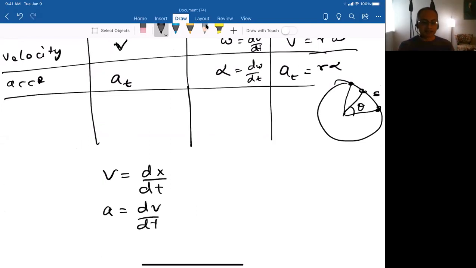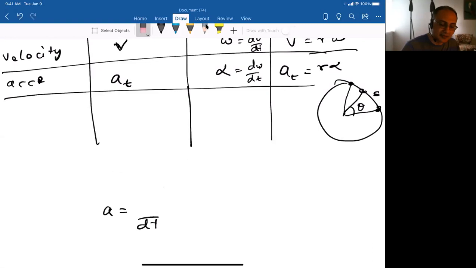We saw that if the acceleration is not constant, then if you want to find the velocity and the position, you have to use calculus, right? But if the acceleration was constant, we had kinematic equations which linked the velocity and the acceleration and the position. That makes sense? So we can do exactly the same thing over here as well.